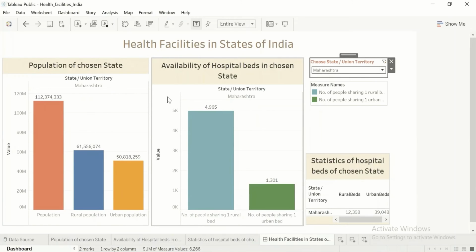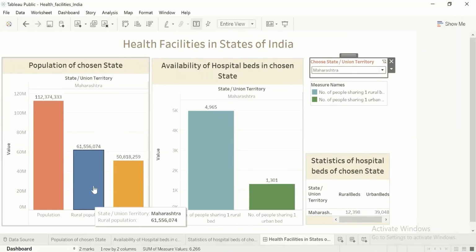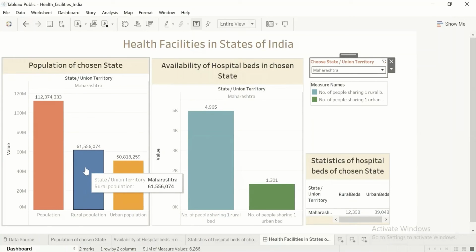The second plot is showing availability of hospital beds in the chosen state. So let me tell you how I have calculated this. As we can see from this table, the number of rural beds in Maharashtra are 12,398 and urban beds are 39,048. So that means this number of beds are available for 61 million of population.